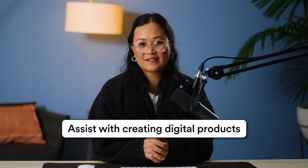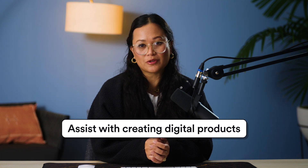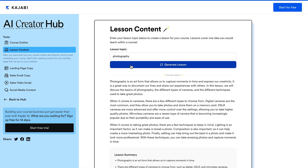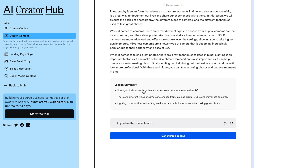On average, it takes over 80 hours to create one of the most popular digital products — online courses. But now tools like our course outline generator and course lesson generator can create a course outline or lesson plan from start to finish in seconds. Content generators can also assist in creating other digital products like ebooks and webinars, and if you need stunning visual content, Canva's AI image generator can whip imagery up in no time with a simple prompt.